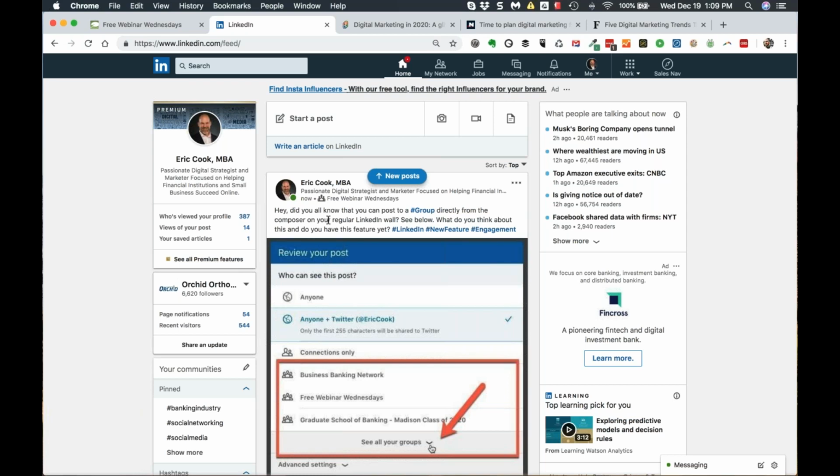If you belong to a digital marketing group, but maybe there's several different variations of that you belong to, you could go in and share information to one group and then just paste it and share it to another and another, maybe tweak it and change it a little bit, but that's going to give you the ability to post directly.